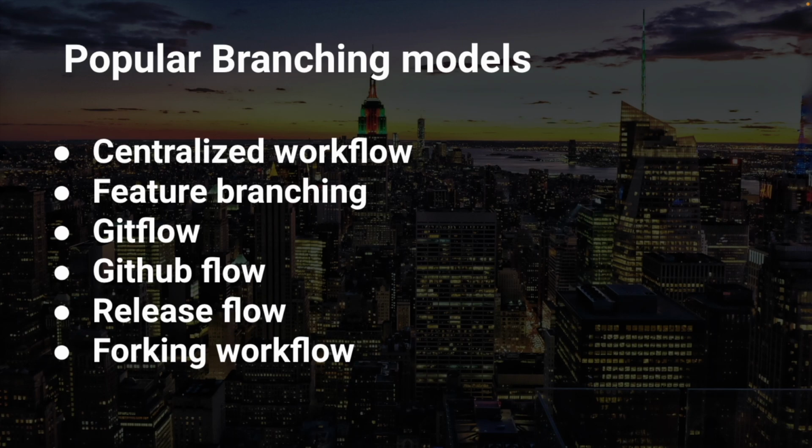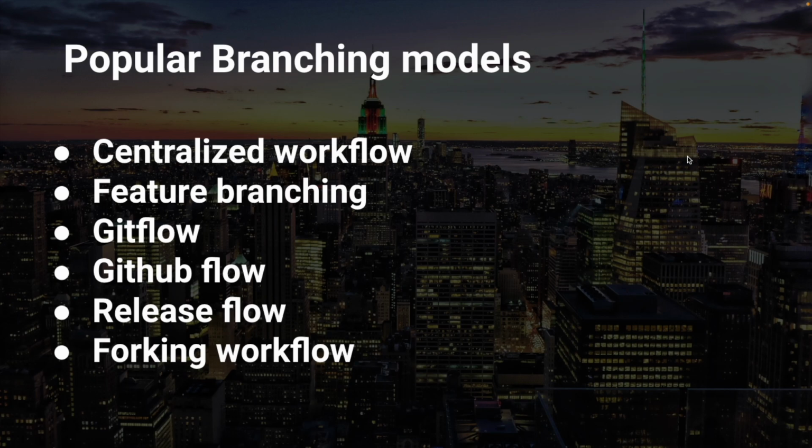While there are various branching models to choose from, there isn't a one-size-fits-all solution. The choice of branching model depends on several factors, including the nature of the project, team size, release cycle, and the collaboration requirements. Different projects may benefit from different branching strategies. So here are some considerations while deciding your branching model. As I mentioned, centralized workflow is suitable for very small teams, let's say a 2 to 3 member team, and when you have to develop very rapidly.